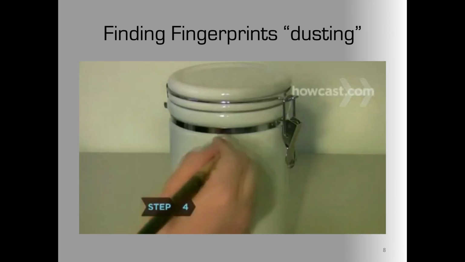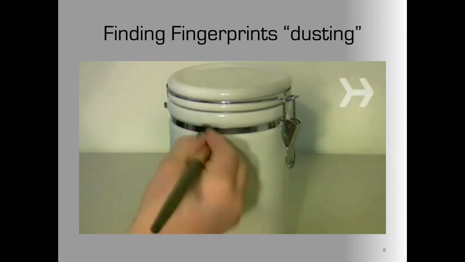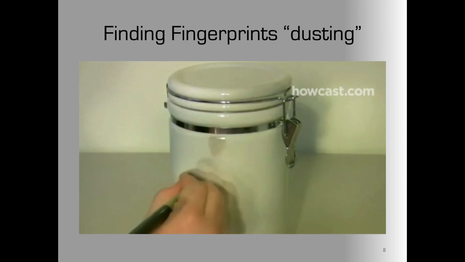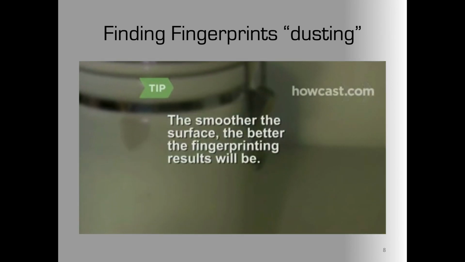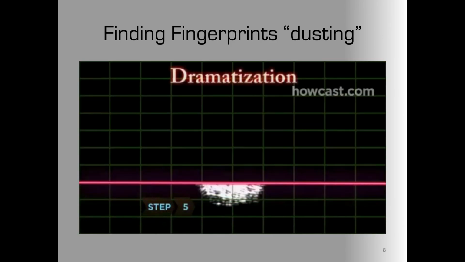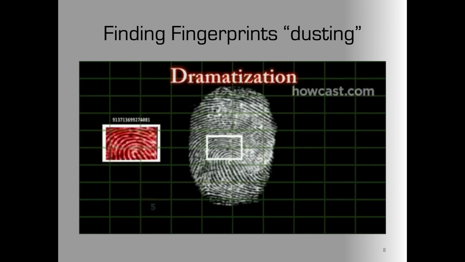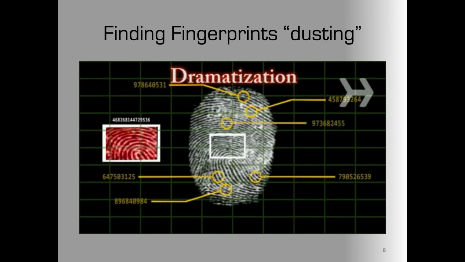Step 3. Using the brush, collect some of the carbon soot from the balloon. Step 4. Brush the area you want to search for fingerprints, coating it lightly with soot. If you need more soot, hold the balloon over the flame again until you get enough soot to dust with. The smoother the surface, the better the fingerprinting results will be. Step 5. Look for the patterns and swirls that identify a fingerprint. The oils in the print will make more of the carbon stick than the areas directly around it.